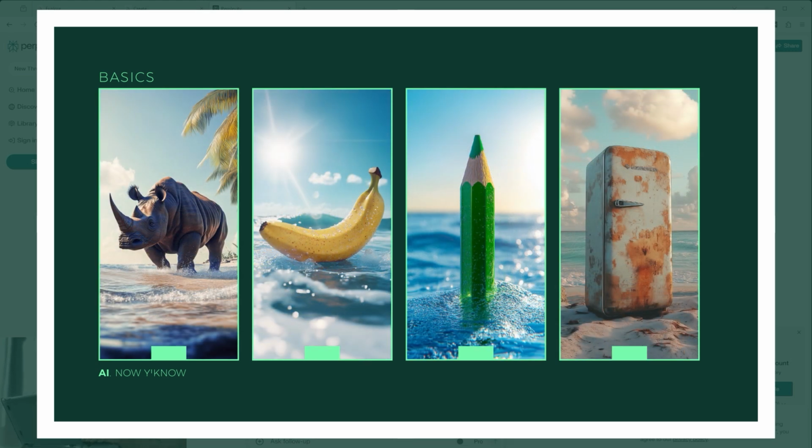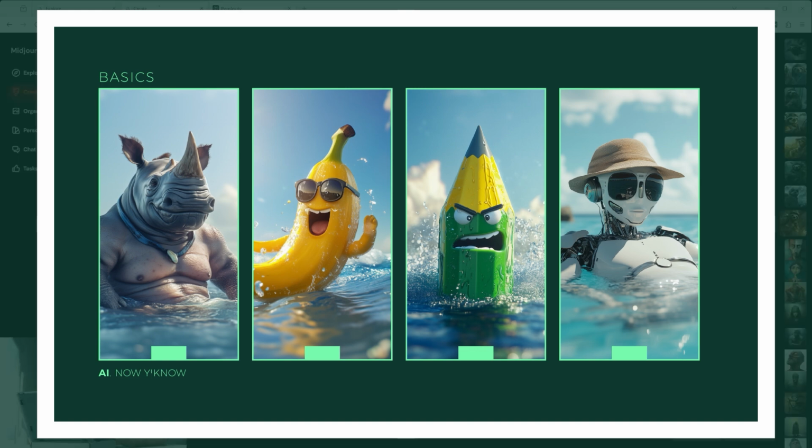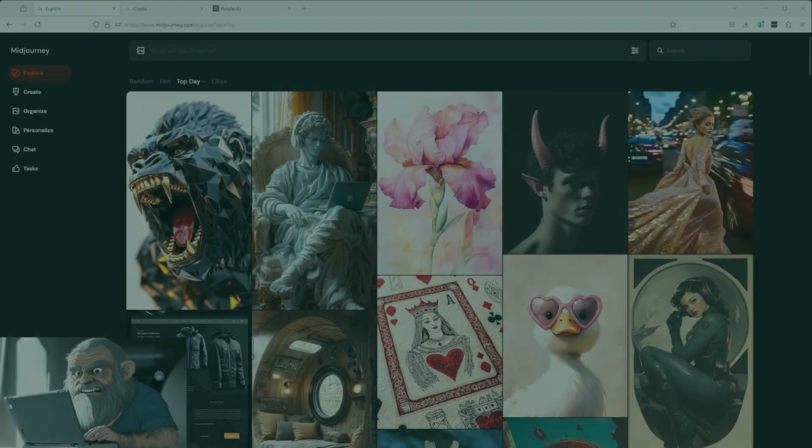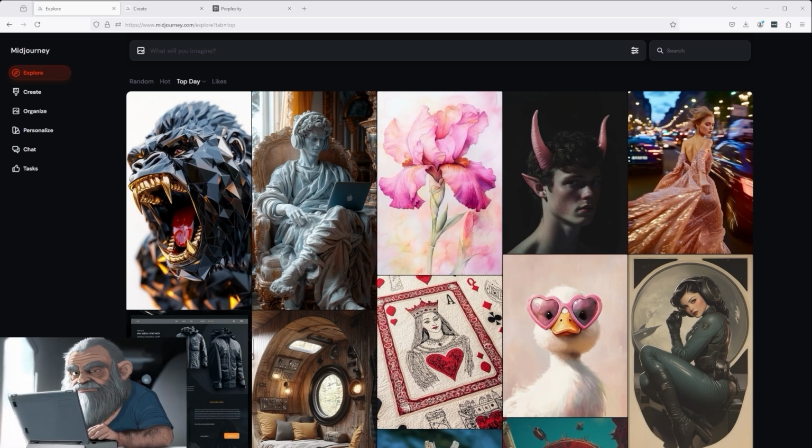You can see a simple rhino on the left. The banana is floating on the surface of the water. The pen has been placed in the sea, and the machine, in this case a rusty fridge, is on the beach. But the emotional connection, I'll compare it again, is simply much stronger with the first approach than with the second. If I want to create interesting videos, you probably know this from Pixar or Disney, then the viewer naturally establishes a connection much more quickly if it looks more human-like. Even the disgusting cockroach somehow becomes likable. And especially when the eyes are used, it is much easier to build a relationship.